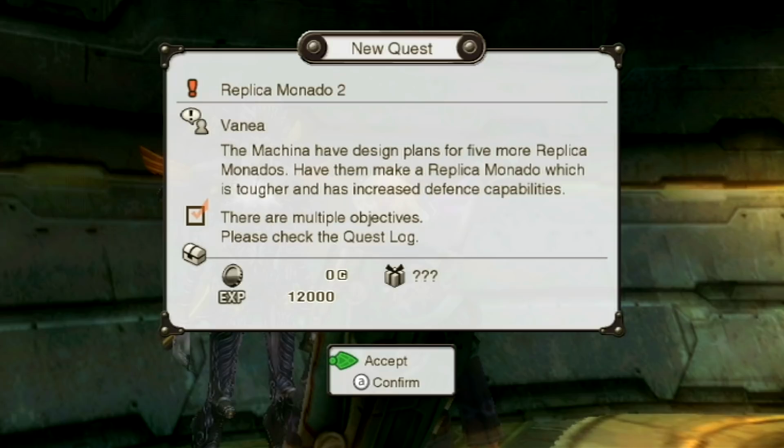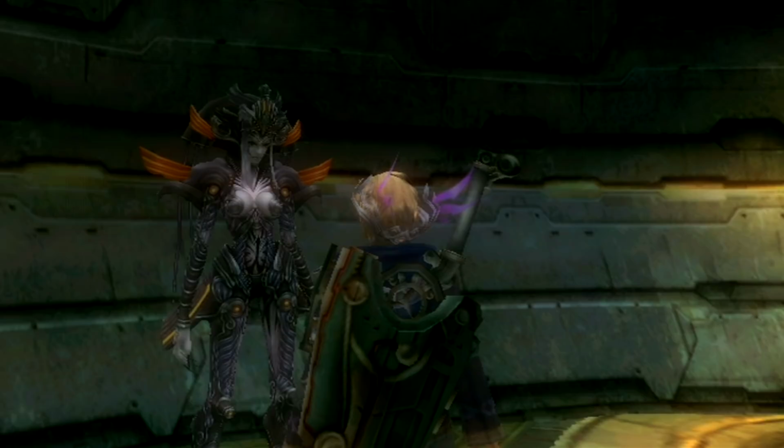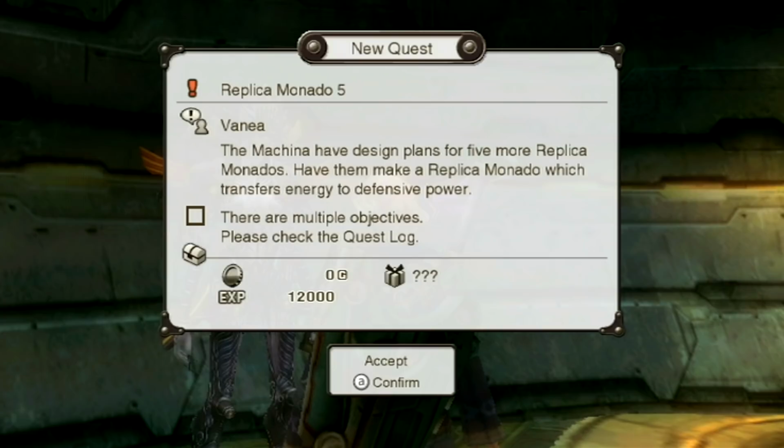Replica Minato 3, Replica Minato 4, and Replica Minato 5. These all give pretty negligible amounts of experience for this point, but they all do different things. As you can see there, this replica Minato would transfer energy to defensive power. So these are all different types of weapons that you can get for Shulk.